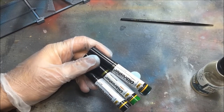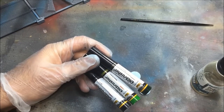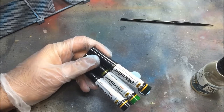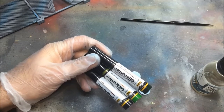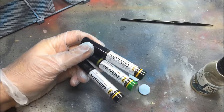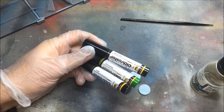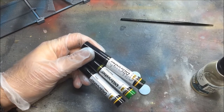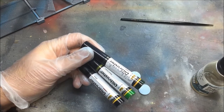Okay, onto the weathering. It's perfectly okay to use oils, but I bought these especially for weathering because I thought they'd speed things up a bit, you know, so I'm going to use these instead. So if you've got oils, use oils. You don't necessarily have to buy these, but I do like them. So anyway, I'm going to use the black and maybe both greens. We'll see how it goes.